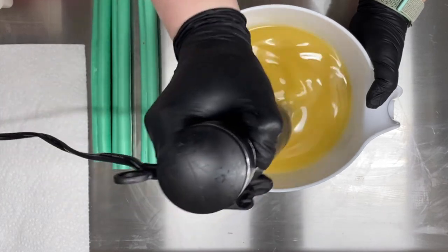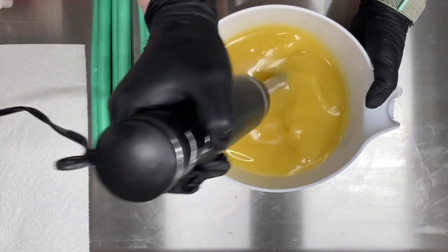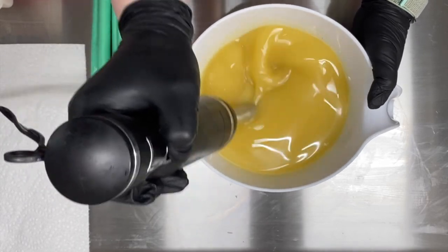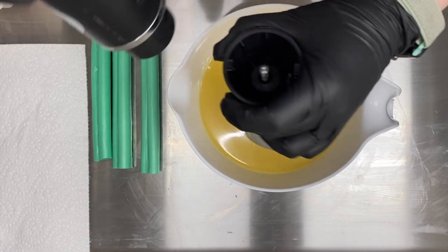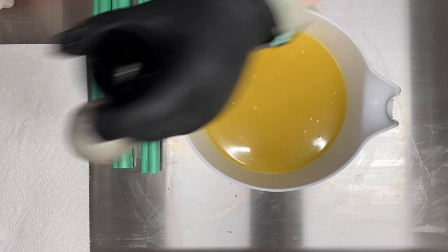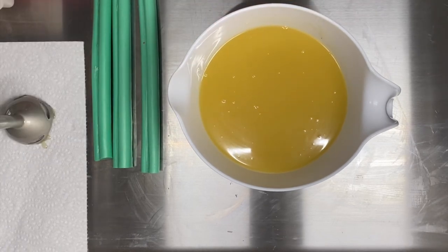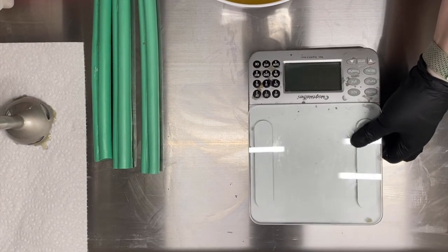What I probably should have done with the shamrocks is glued them together using Melt and Pour, just so they would have stuck together better. I thought they were going to be sticky enough to hold themselves. But you'll see here in a minute when I go to pour this — my soap just displaces them. It still turns out really cute; they're close enough together, you get the idea. But I think it would have been stronger, and then they also sunk to the bottom.